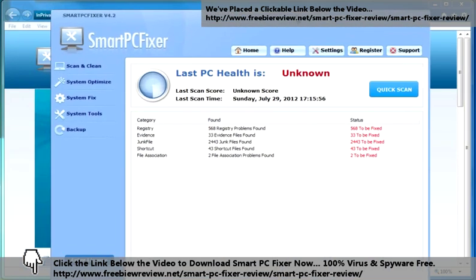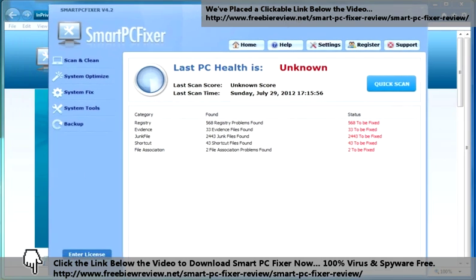Here's what the program looks like after you run it for the first time, and it will actually automatically start a quick scan. Go grab a coffee while that's running, because for me it took a long time. It was like 10-15 minutes, but I do have a couple of larger hard drives full of stuff. So your mileage may vary. It might go quicker for you, but don't be alarmed if it takes 10, 15, 20 minutes even, because it's doing a very thorough job.